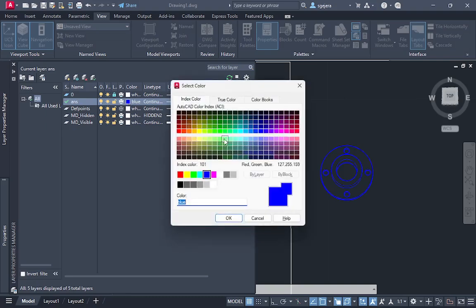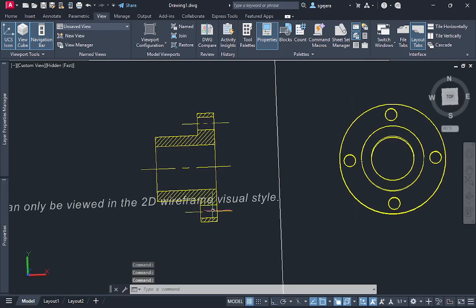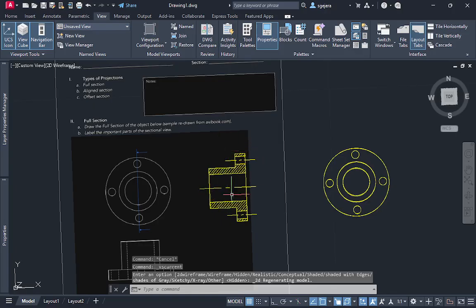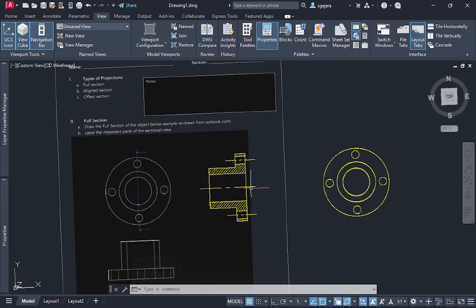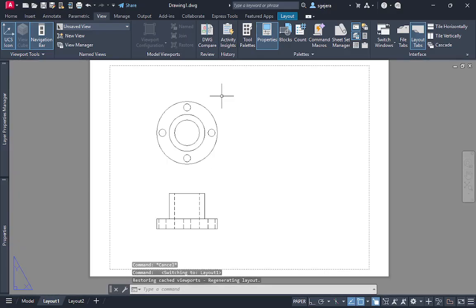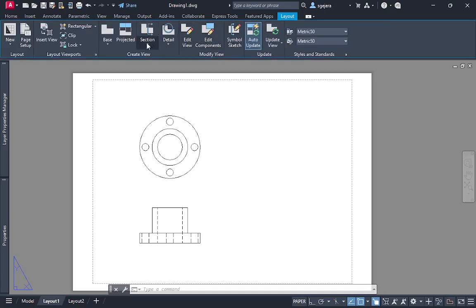Balik muna tayo sa yellow para kita. If you look at yung ginawa natin, let's do wireframe. Ginawa natin yung sectional view from the top view, no? Doon tayo nagkaroon ng section line, tapos doon natin siya pinroject. So which means that the parent view for the section view is the top view. So pagka pinapili kayo, again, layout, section, full, tapos select the parent view, dito tayo sa top view.